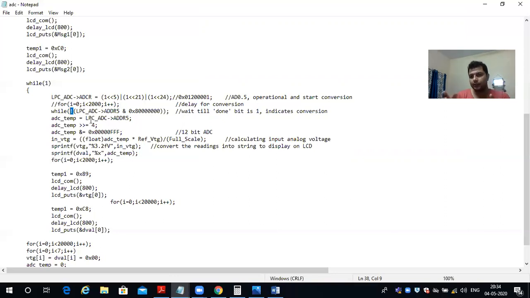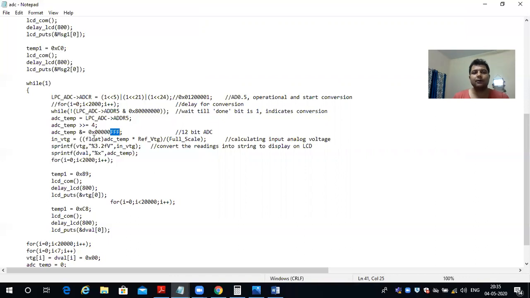So now our idea is to actually bring back this value, convert it, and take this value in some other variable, ADC temp. In ADC temp, whatever the 32 bits in ADDR5, we are taking in ADC temp, and then shifting ADC temp by 4, because from the 4th location till the 15th location the value exists. So whatever was on the fourth bit would then reach the zeroth location, and then we AND it with 0xFFF, so the initial 12 bits are 1.